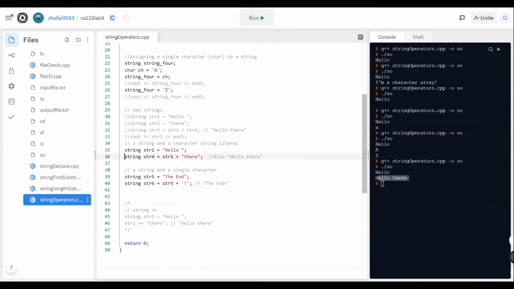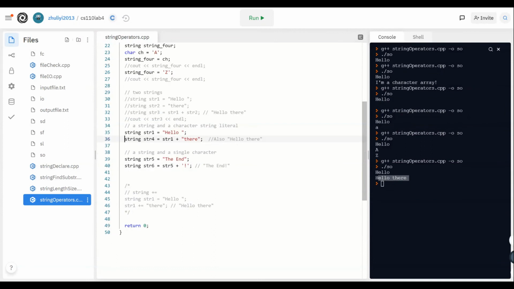So for a string and a character string literal, we can also, so in here we are using another method, which is actually plusing a string variable name with a string we just directly wrote.